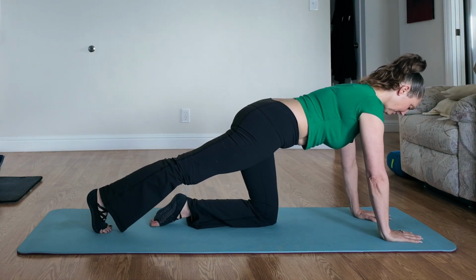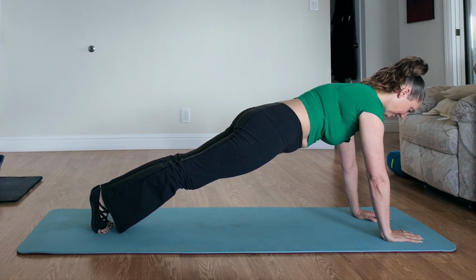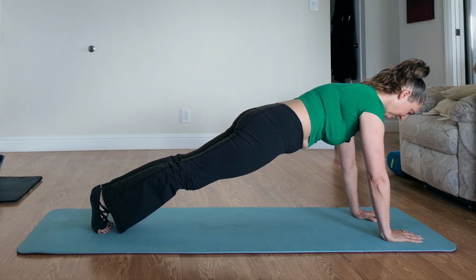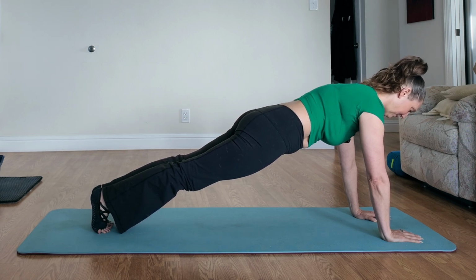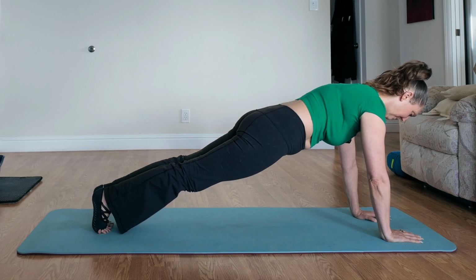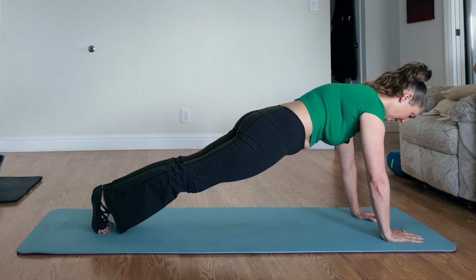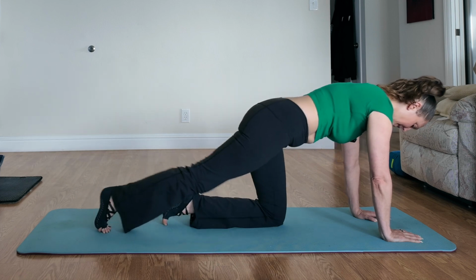Okay, this is it. Last one. Let's do this. All right, make this last plank a good one. Focusing on your form, feeling the isometric contraction of your legs. Your glutes are on, your abs are on. Softening your elbows, working your arm muscles, reaching through the crown of your head, keeping your head in alignment with your spine. With each exhale, pulling navel to spine, pushing the air out, activating your abs. And when you're ready, go ahead and rest.